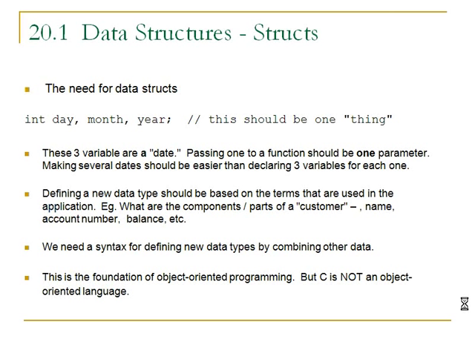Let's start by motivating the need for a struct in C. Suppose we're writing a program where we want to represent a date, and we could declare three int variables: a day, a month, and a year. So three variables are one thing, but if we want to pass this one thing into a function, we wind up passing three parameters — the day, the month, and the year. What we need is to associate these three things as component parts of one thing. A day, month, and year is a date. We're going to use syntax that creates a new data type composed of a day, a month, and a year. This is the foundation of object-oriented programming — putting things together to make one thing.